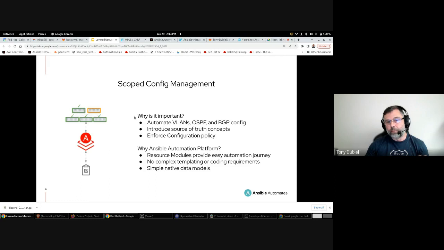And one of the things that makes it very useful for those who might not have the command line expertise, or perhaps you don't have the command line expertise across all of the vendors in your environment. Maybe you're stronger on Arista and not so strong on Juniper, or stronger on Cisco versus Arista, right? Then you can normalize a lot of this, because instead of needing to know very specifically the syntax of the command lines, you can take advantage of the resource modules that work with structured data.